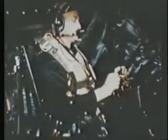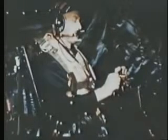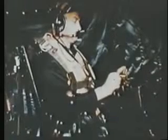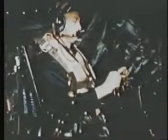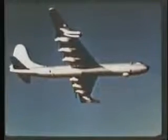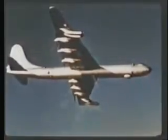Dog 1 to destiny control. Leveling out at 8,500 feet for IFI. And this flight is a test of a new weapon. So, black curtains are on the windows as protection against heat and light from the burst. To permit in-flight insertion of the weapon, the B-36 holds a flight pattern at an altitude of 8,500 feet.